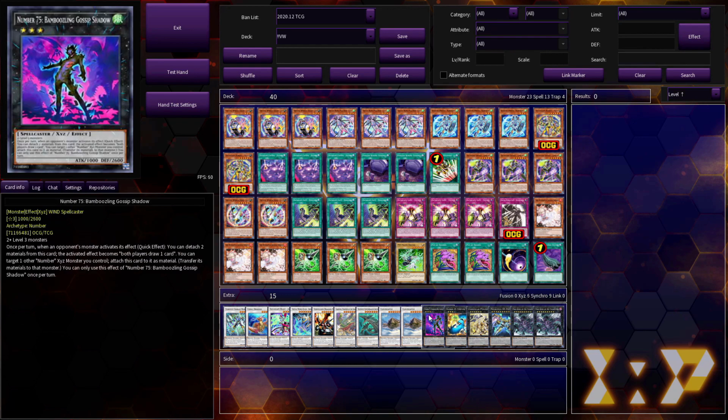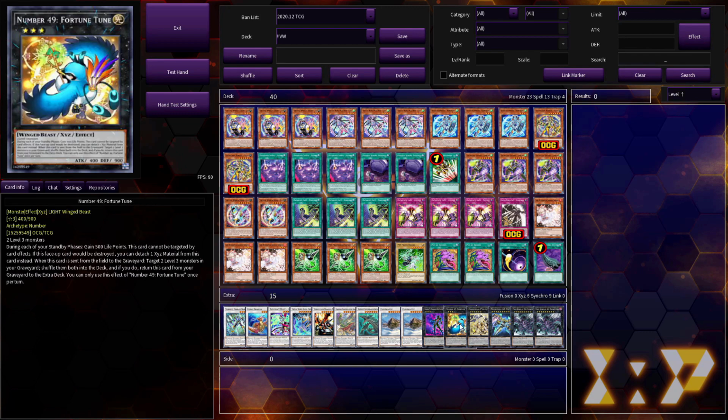For the Xyz, we have 1 Number 75 Bamboozling Gossip Shadow. This card lets us detach 2 materials to turn an opponent's activated monster effect into both players drawing 1 card. This helps if we can make it at summon 5 or before, as it stops the dreaded Nibiru. 1 Number 49 Fortune Tune. This is our Zeus enabler, as it can detach a material to stop it from being destroyed. Also, when it's sent from field to grave, it shuffles back 2 level 3 monsters from the grave and sends itself back to the extra deck.